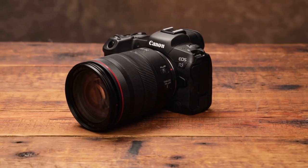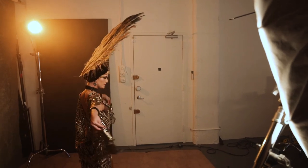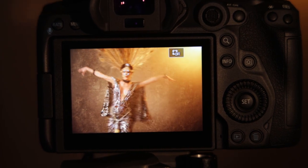Furthermore, I don't have to worry about my subject being too far to the edge of the frame or having to grab focus and recompose. The R5 has 100% autofocus coverage — top to bottom, left to right, all of the frame. So in some of my shots, I had the subject twirl, dance around, move across the scene, and the more than 1,000 autofocus points were able to track her no matter where she moved.